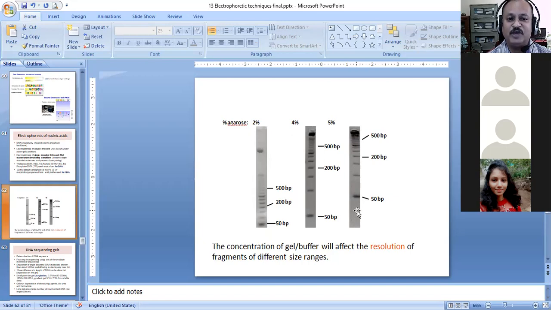So if you look at the first gel here, the 500 base pair DNA has moved a little more distance. If you compare with the highest concentration gel, that is 5% agarose, the movement of the 500 base pair DNA is very slow. It is close to the well, and here in the 2% gel it is much farther away from the well. So I think you can remember this kind of image to understand the concept of pore size and its relation to the concentration of the gel. Is it okay?